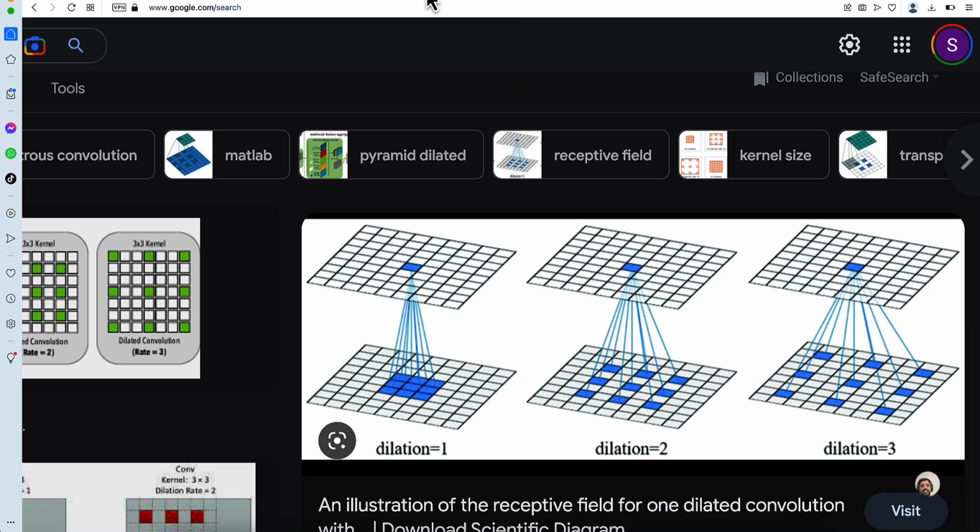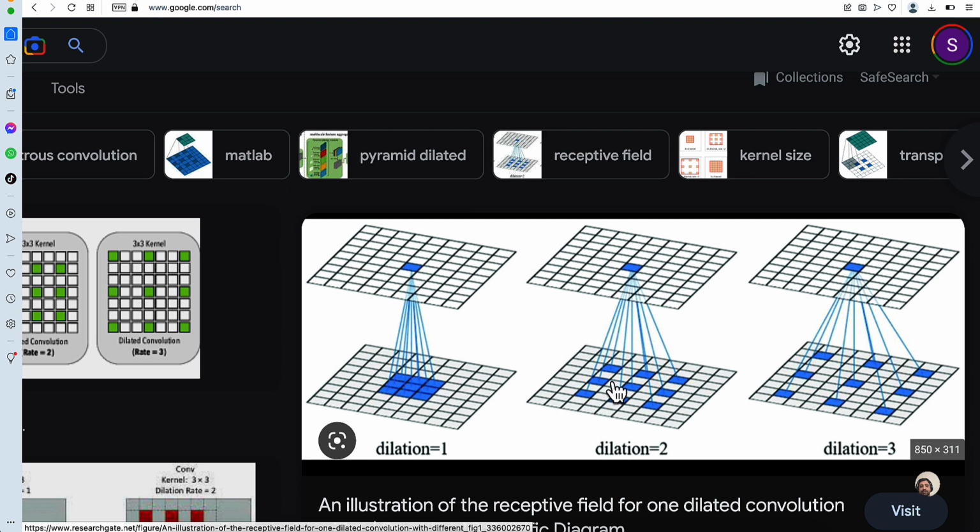So to understand the dilation rate, you can see when we don't specify any dilation rate, the convolution is being done by multiplying in this way, whereas when the dilation is 2, we are skipping certain pixels. When the retina is dilated, it actually enlarges, so you are seeing far apart pixels.